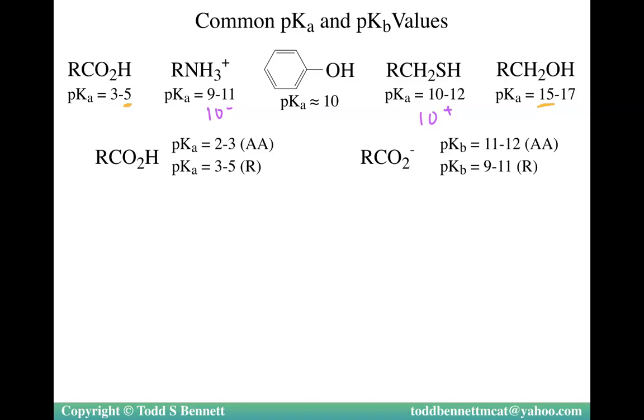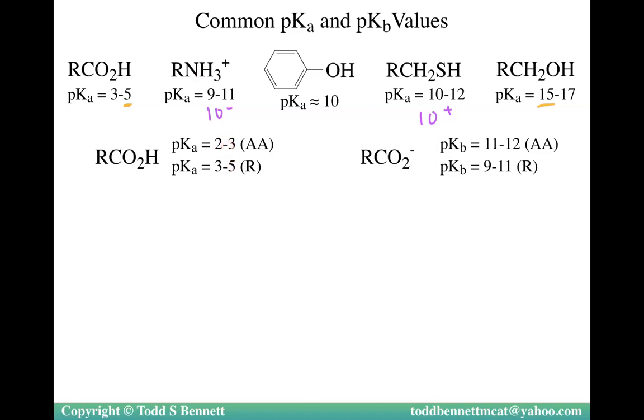So we know carboxylic acids are around 3 to 5. Notice, though, I added AA here. So I want to add one extra piece of information. This is more leading towards biochem for those who go in that direction. But this stands for amino acid. An amino acid has an amine and an acid. When it's on an amino acid, the carboxylic acid, because of the inductive effect, which we'll learn about, from the amine group, makes it a little more acidic. So instead of being 3 to 5, it actually is somewhere between 2 and 3.